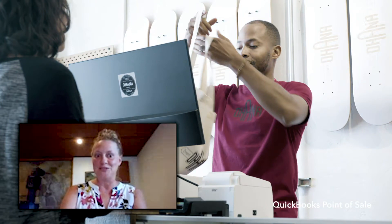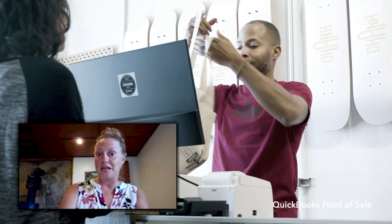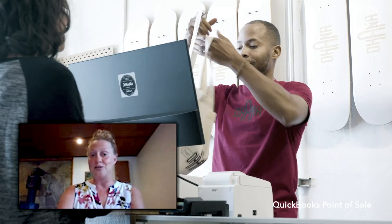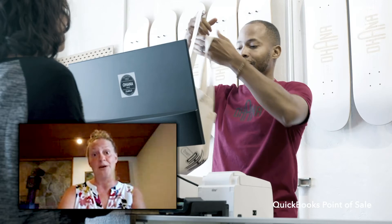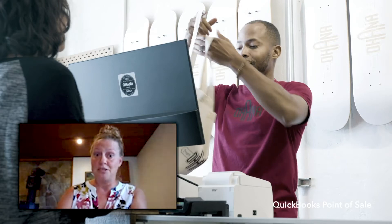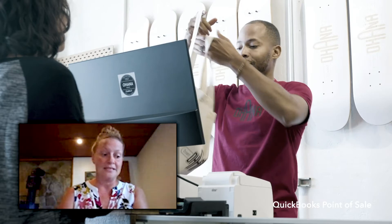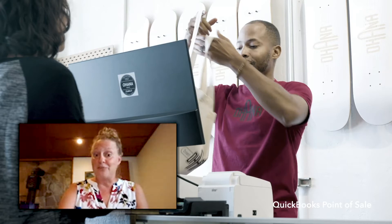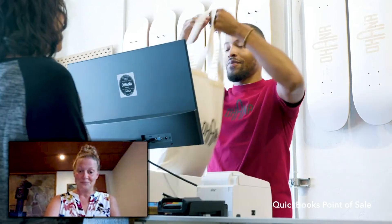I wanted to point out some new features that you're seeing here. Previous versions of QuickBooks Point of Sale offered the hardware in only certain color options, so they have expanded their color options to include a white cash drawer, receipt printer, and scanner. They are also offering mpops — a smaller cash drawer with the receipt printer built in — which is great for trade shows or saving space on your storefront. They have also expanded tablet options for point of sale, as well as branded tablet stands that swivel so your customers can see the information you're looking at.